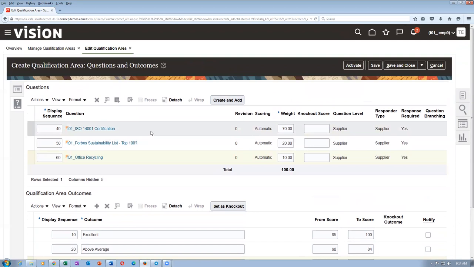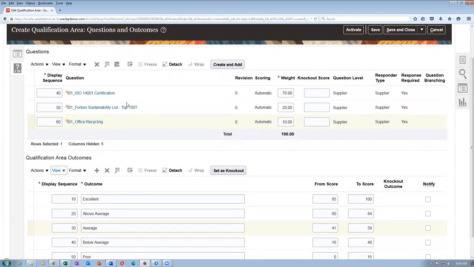So as and when he selects these three answers, he gets an outcome automatically on this QA. The environmental sustainability outcome will be automatic also, because this is basically for a green initiative, and so internal responders are not normally allowed to make an evaluation on this. Based upon the supplier's response, the environmental sustainability will always be automatic in every company.